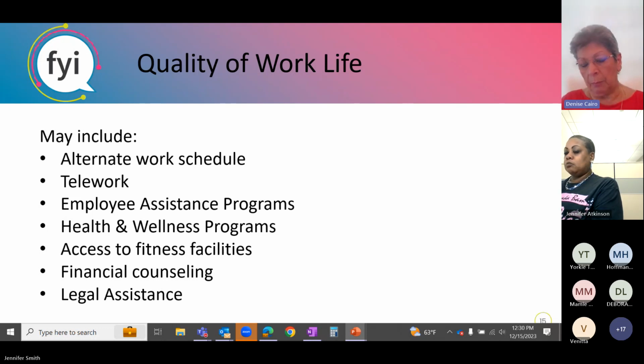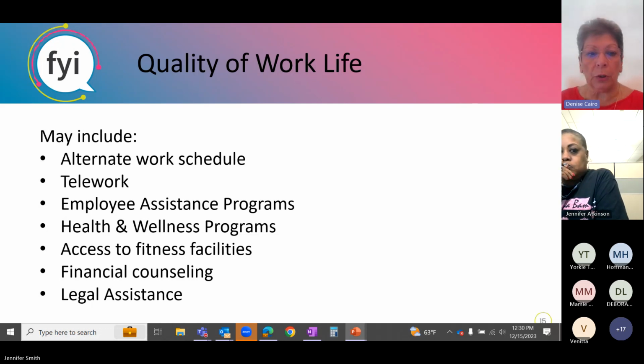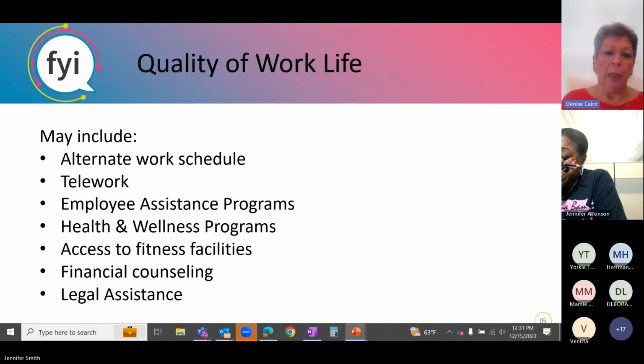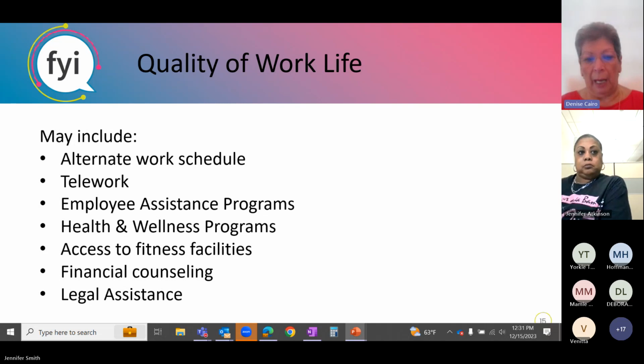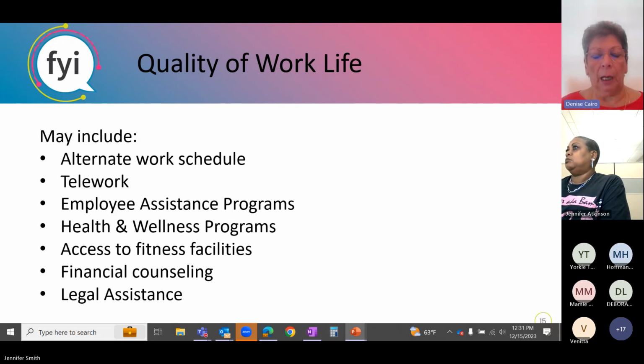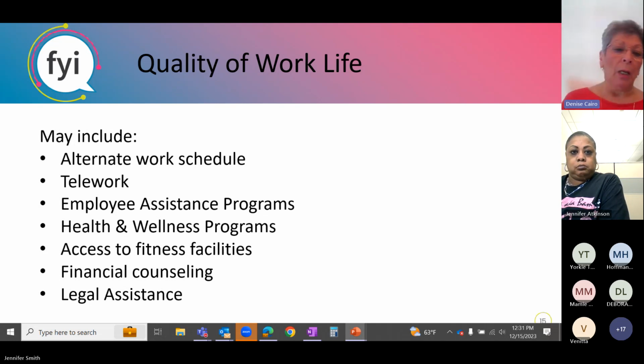Health and wellness programs. Many agencies allow employees to have a certain number of hours per week where they can participate in health and wellness programs. And indeed, many of the federal buildings, if not all of the major buildings now, have gyms that the employees can go to, detailed in the access to fitness facilities. If they don't, some organizations have monetary payment, if you will, for access to fitness facilities for employees.